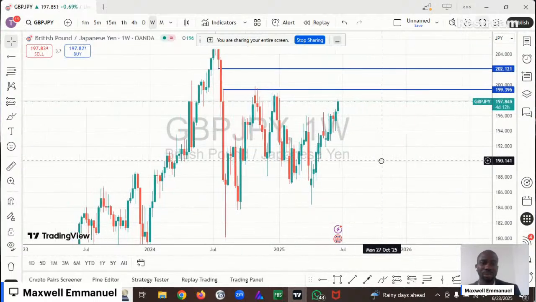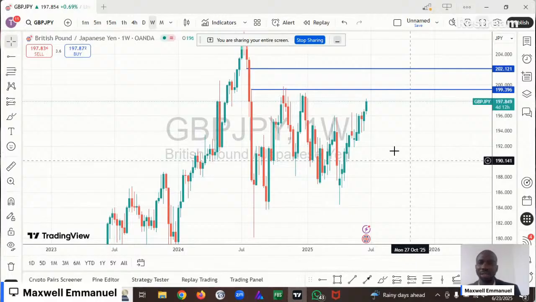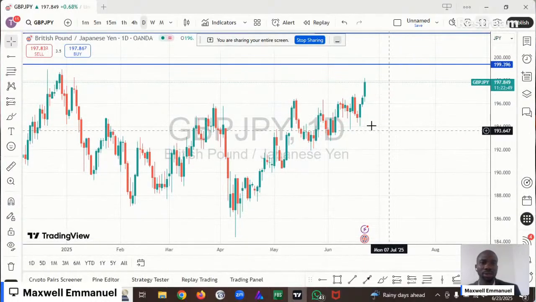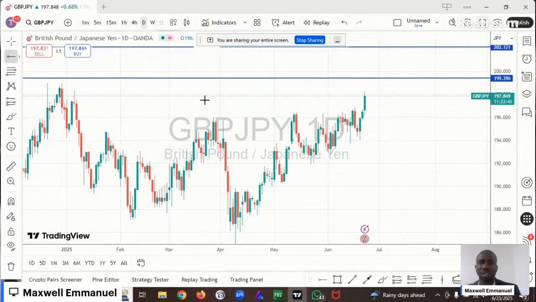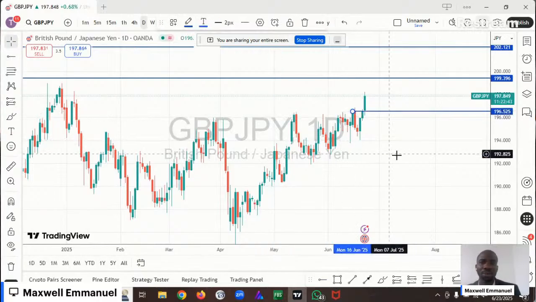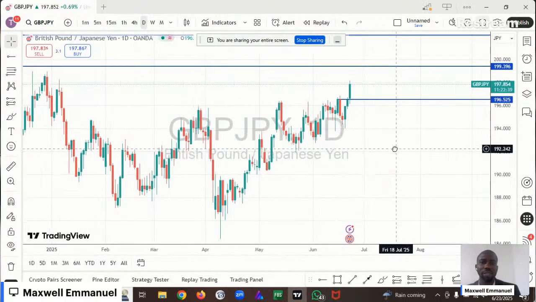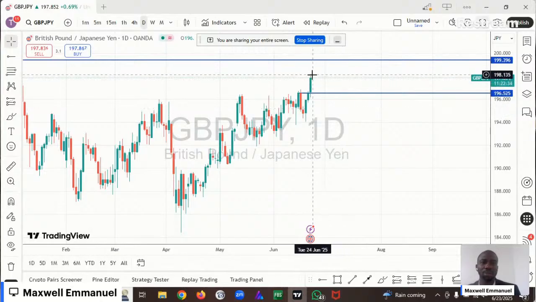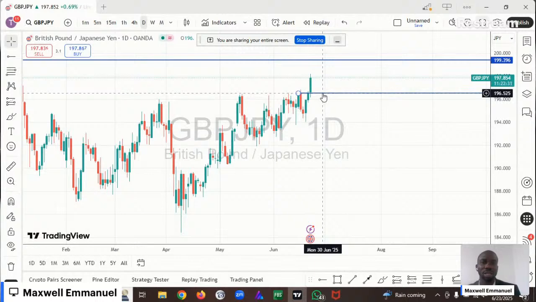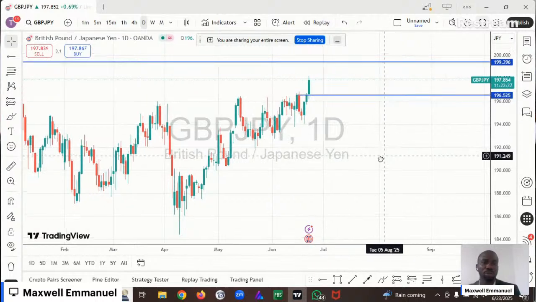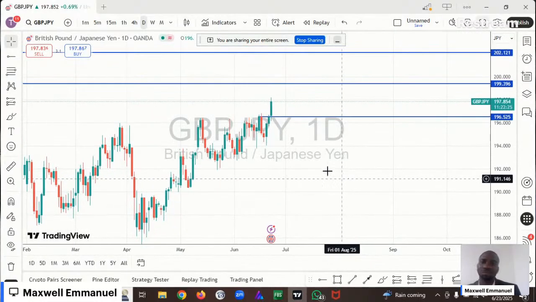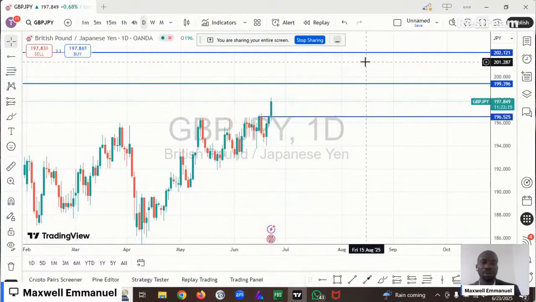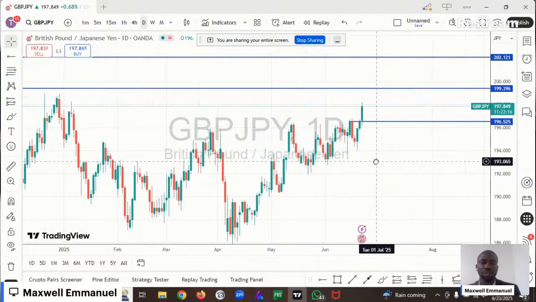GJ is still bullish. I think it's risky buying GJ from the current market price. If you want to buy, you could wait for a pullback. This is the daily time frame. There's a breakout from a resistance, and after a breakout from resistance, price is expected to pull back to retest that resistance, which has become a support. So there's a high probability for GJ to pull back to this level before continuing with the bullish move. If you want to buy GJ, you could wait for price to pull back to this level.